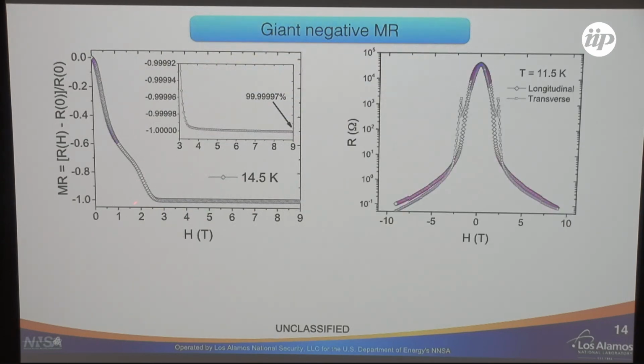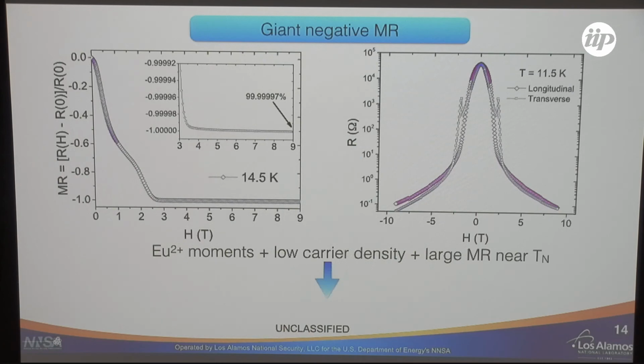And you may be asking yourself what this is, and this is nothing but the field-induced transition. Here, in the transverse MR, we can see that transition very clearly at lower temperatures. And the combination of europium moments, low carrier density, and large MR near the Néel temperature is screaming to me that there are magnetic polarons in this material, but we're still understanding what's happening, and Pascual has now samples, so hopefully ESR can help us with that.